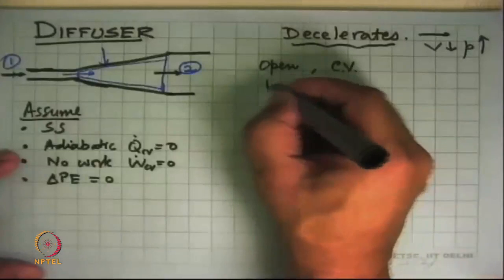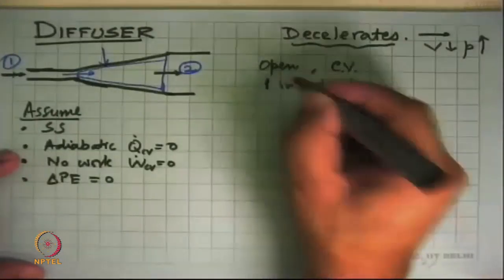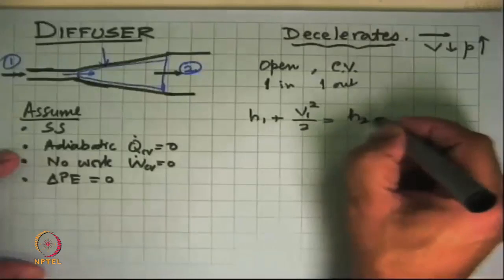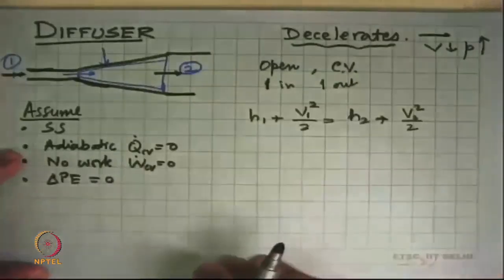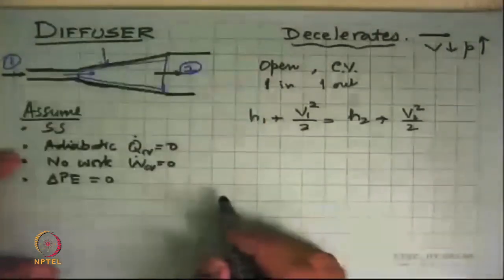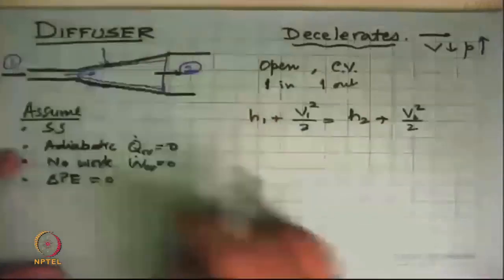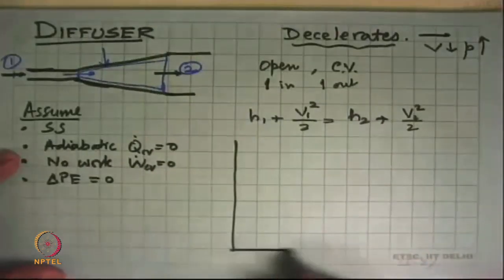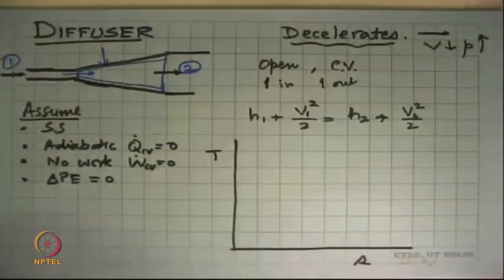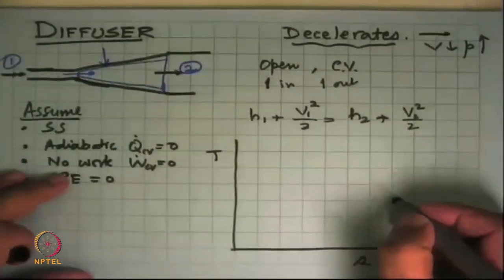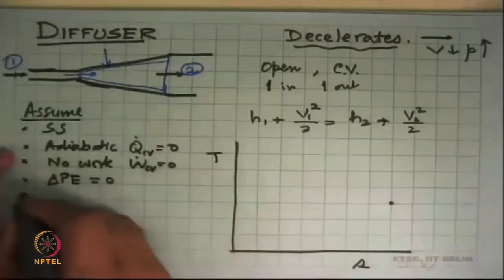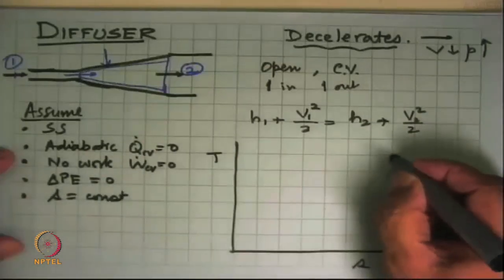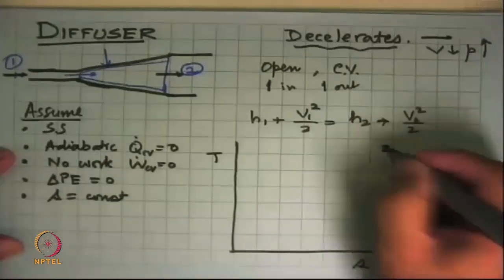So there is one inflow, one outflow, and the energy equation becomes exactly the same as what was there earlier for the nozzle. This is V2 square by 2. And so in the direction of flow, the enthalpy will change and you have a decrease in the velocity. So if you plot it on a TS diagram, if it is an ideal gas, there will be a state there. It is the ideal case if we assume that S is constant, isentropic. So it starts from here and it will go, say, there. State 1, state 2.